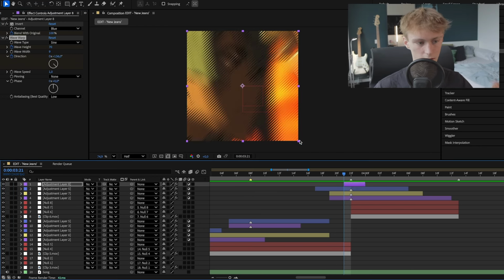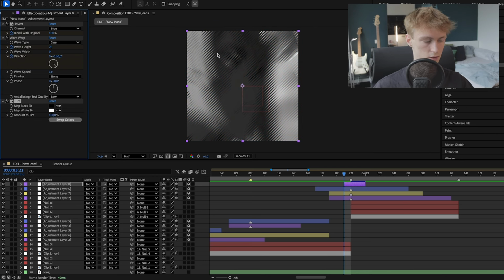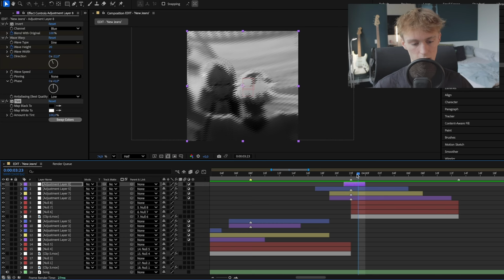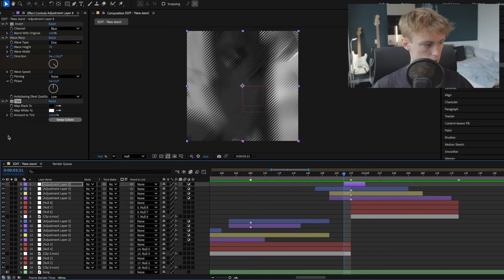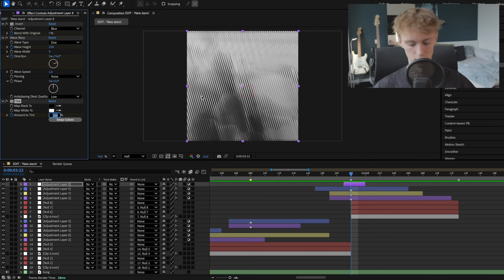Now as a last simple glitch effect, I just want to make this first frame here kind of like black and white. And then what you want to do is add tint. And then just add it on here. And then as you can see, it just turns black and white. So now as you can see, our entire adjustment layer turned black and white. And we only want it for the first frame. So let's animate the amount to tint. And then go to the next frame and just set it to 0.